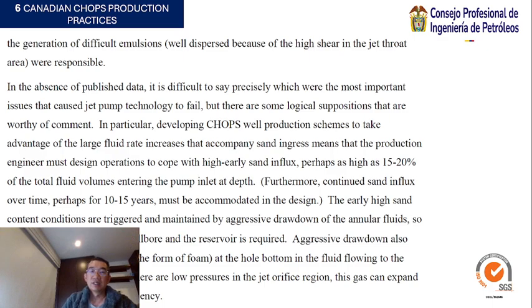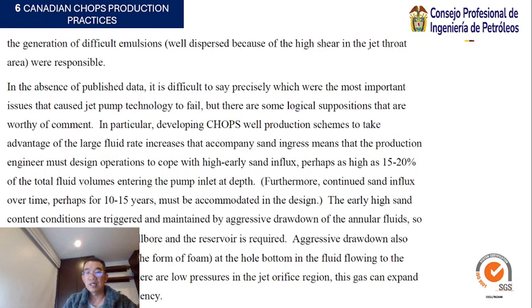In particular, developing heavy oil production schemes to take advantage of the large fluid rate increases that accompany sand ingress means that the production engineer must design operations to cope with high early sand influx, perhaps as high as 15 to 20% of the total fluid volumes entering the pump in later stages.